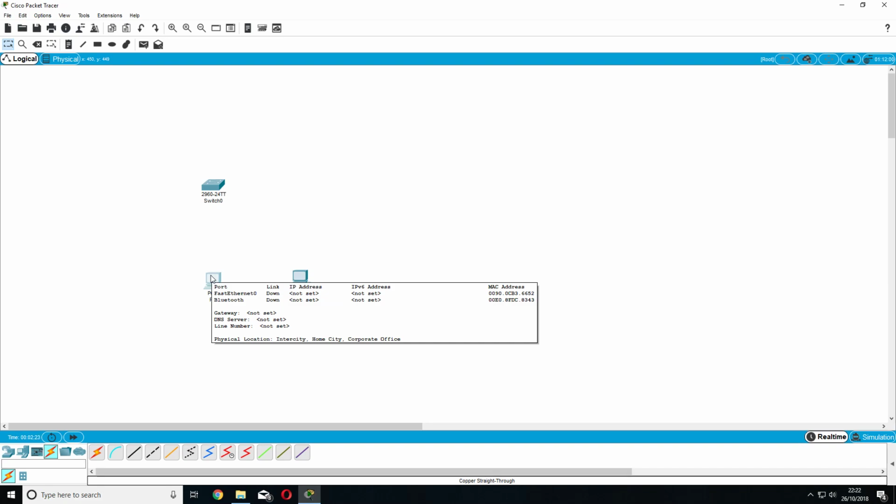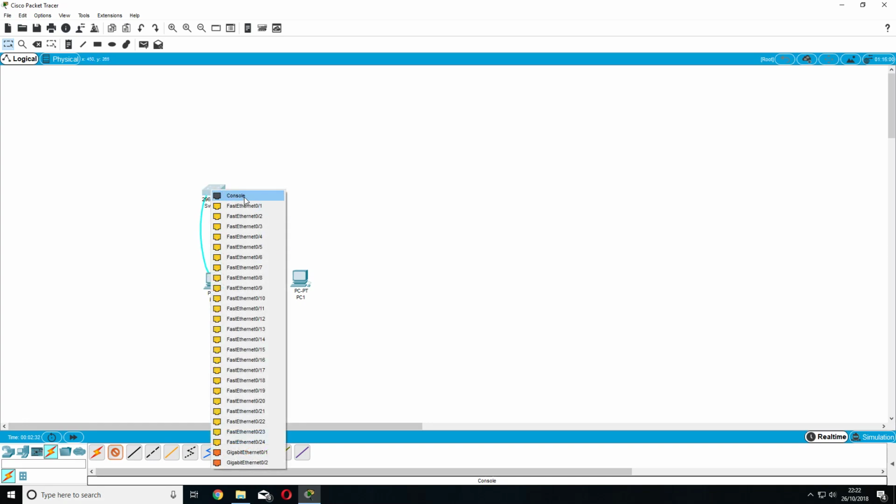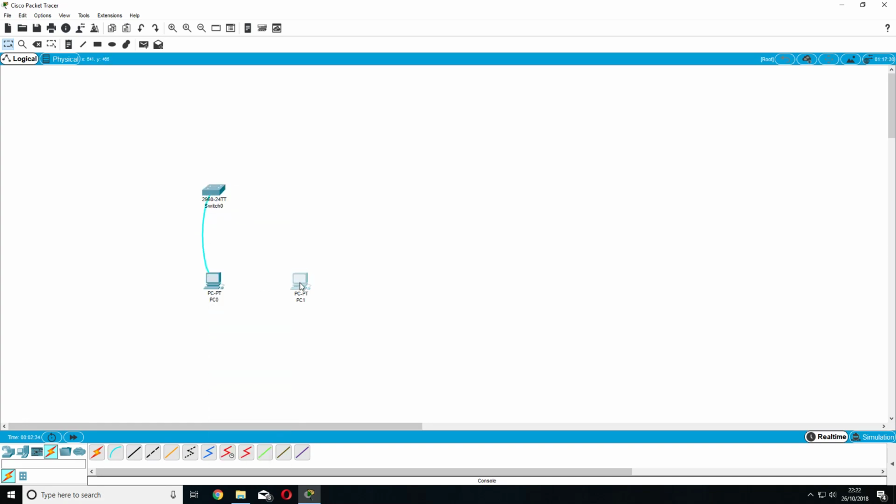But this is exactly what you're going to do when you're in the field of work. So initially setting up the switch is going to be through the console, so that it can give you access to connect to it remotely with a copper straight through a LAN point. But it's always going to be through the console. Now I believe there's only one console port on the back of each switch. Not too sure about the newest ones. I've only ever looked at the 2960s, to be honest with you, so I don't know a huge amount.